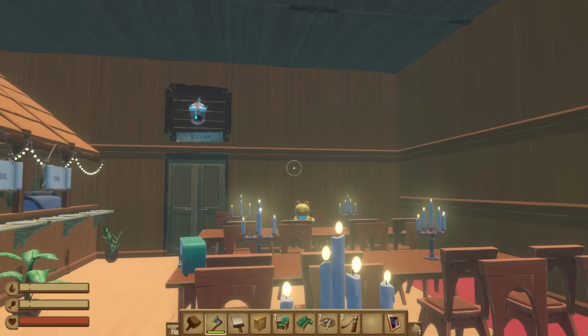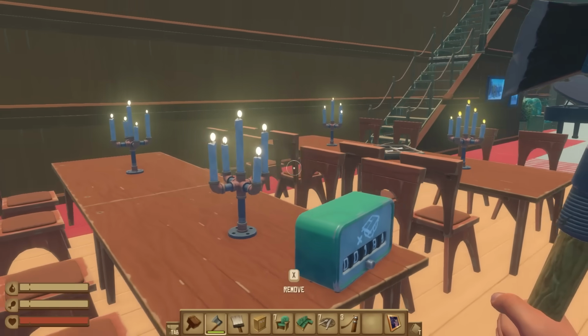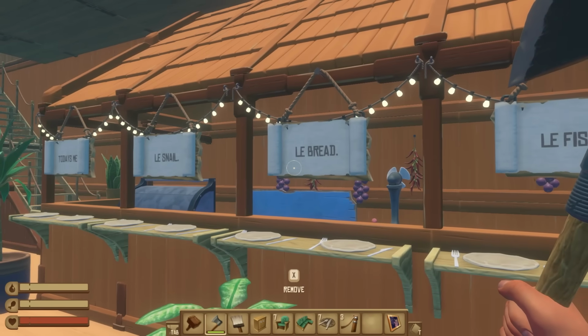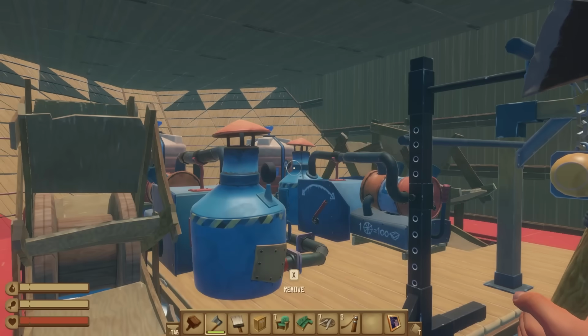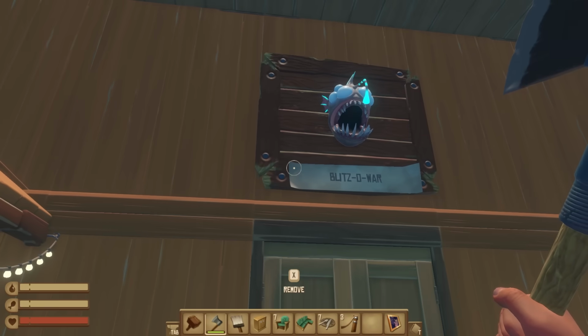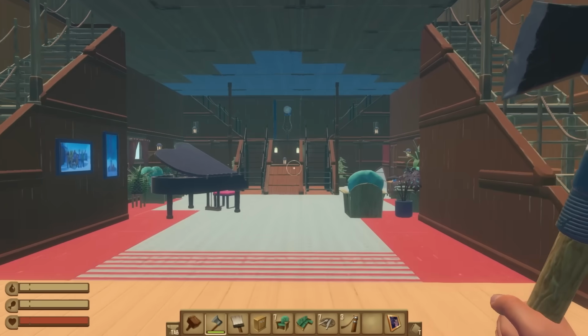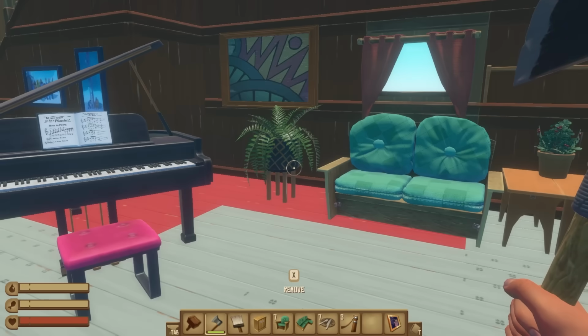All right, so this is it. I think we've done everything. We've got the beautiful little area down here to eat. We have the le snails, le bread, and le fishy. We also have, I mean, the entire workhorse of the ship back there. We have Blitz of War, and then we have the grand staircase, which the Titanic is known about. Really cool seating area down below.